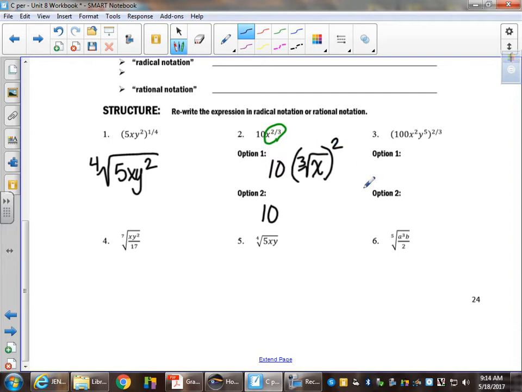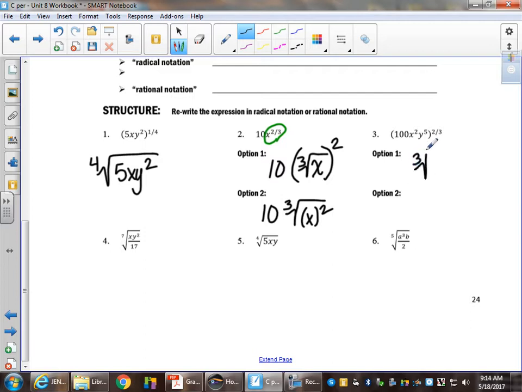Where else could the power be located? Instead of outside the radical, inside the radical. So third root of x squared. Notice, in both cases, where is 10? On the outside. Because we do not have parentheses grouping the 10 into the argument. But then when I look at number 3, what's different about number 3? It's grouped in. So, no matter what, what root are we taking for number 3?